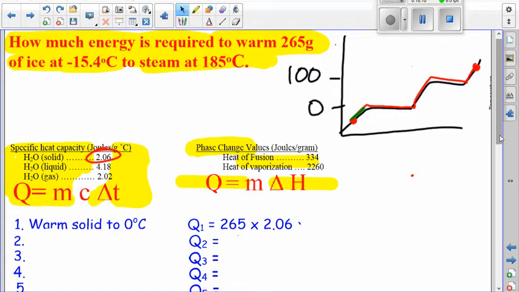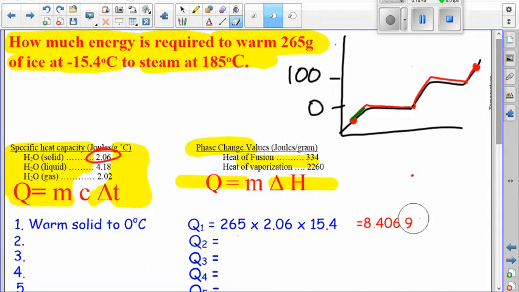And then, Bree, just for this section only, going from here to here, what's our delta T? What temperature are we starting at? Negative 15.4, and then what temperature are we at right here? Yep, so what's our delta T? Yep. Some people are going to want to try and say, like, oh, you have to go from 15.4 to 185. That's true by the time we're done, but for just this section, we're only going up 15.4 degrees. Because the moment we get to 0, then it's going to start melting, and we have to calculate things differently.